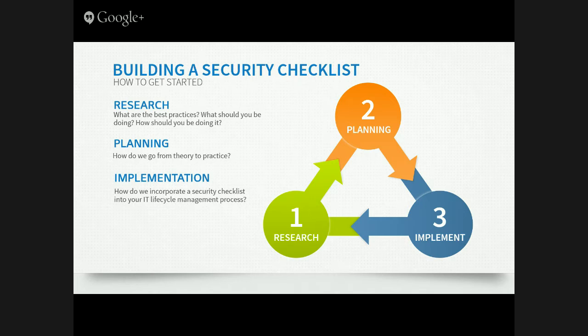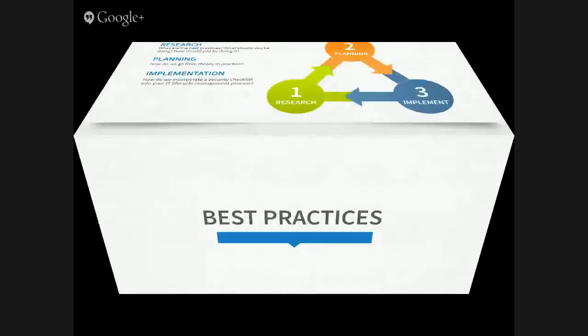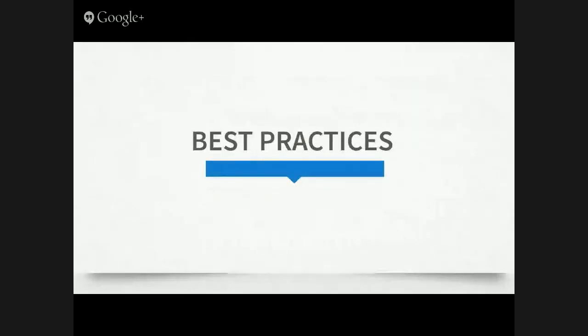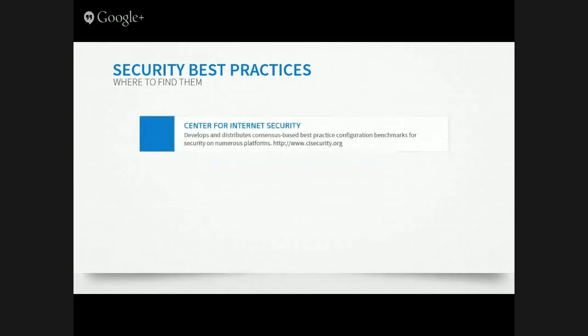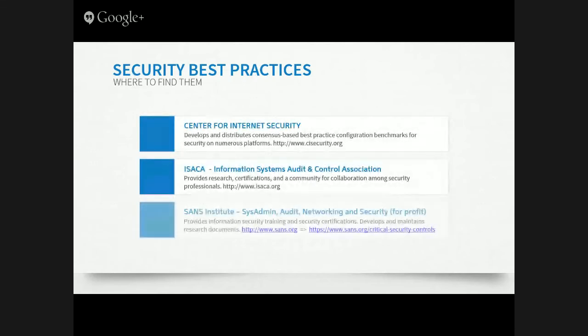And the first step that you have to start with is the research. What are the best practices? So let's start with that one. We're going to take a look at some of the best practices that people use to lock down machines in their environment. So essentially, where do we find these best practices? There's a lot of different companies out on the internet.